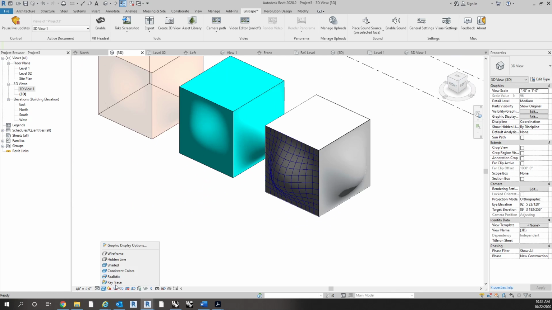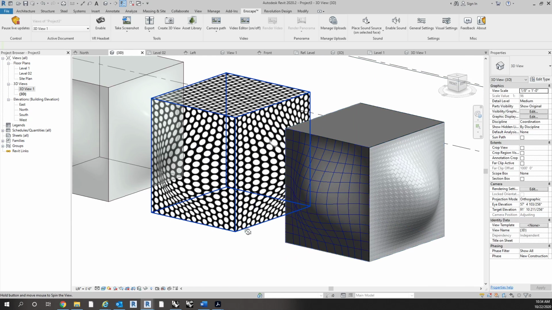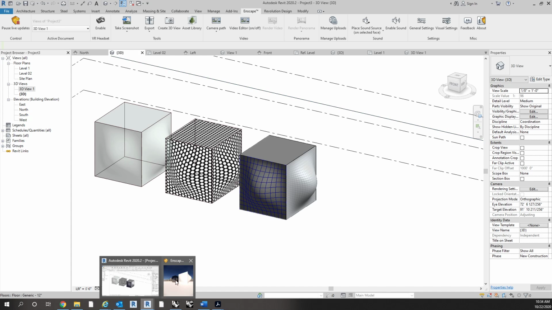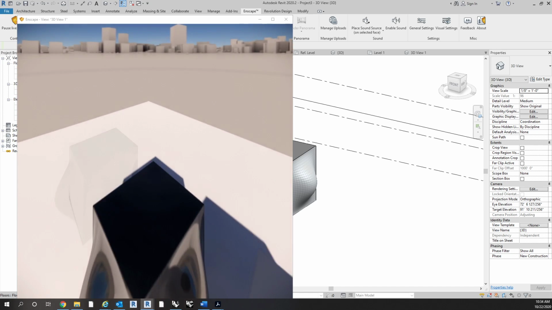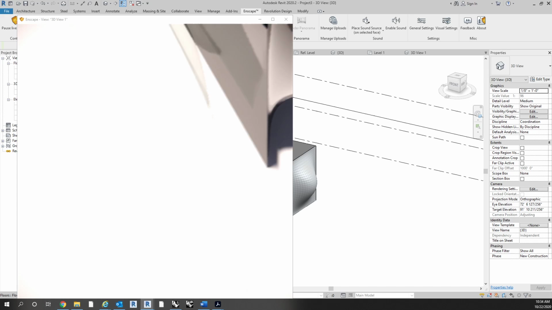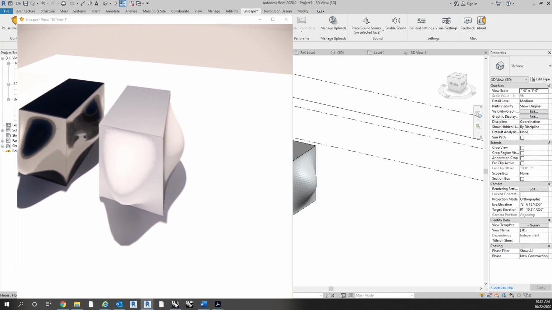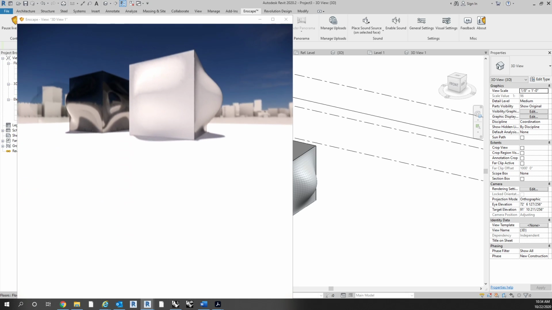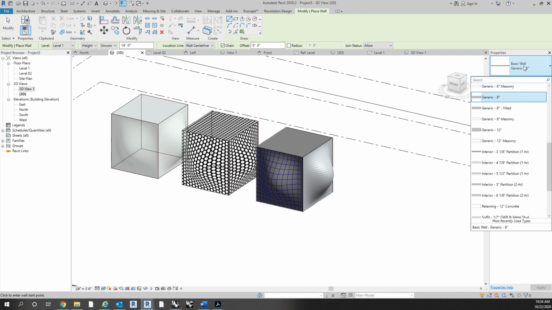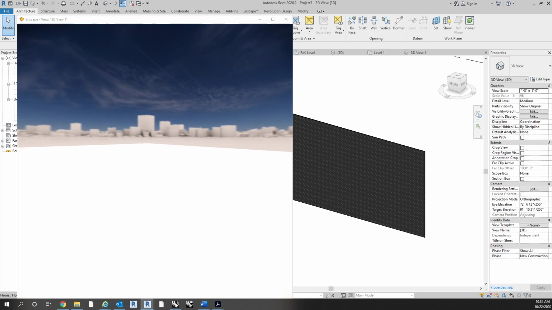So if we turn it from shaded to realistic. Yeah, see, so all the bump textures are reading and the cutout textures are reading in the file itself. What if we float up? Well, that's strange. Let me do a plain old wall. Yeah, let me just do a wall of what should be the bump texture.